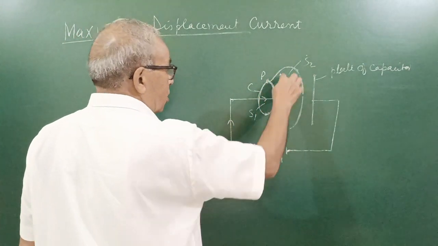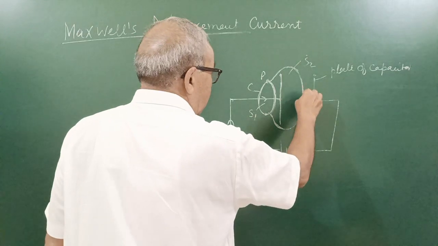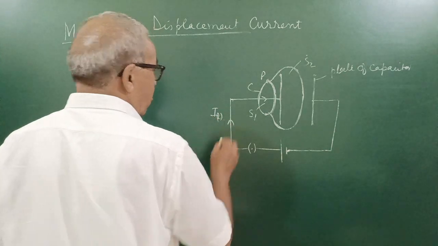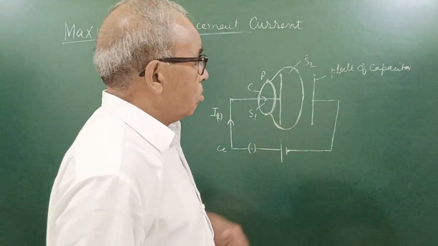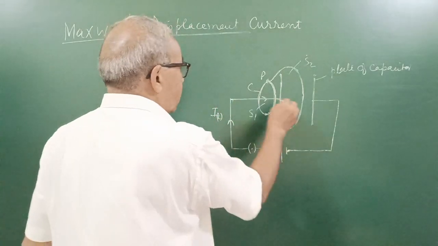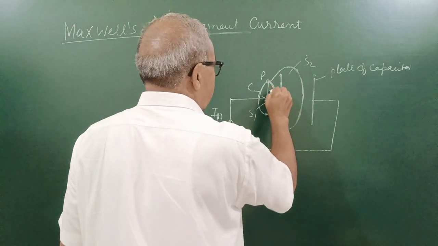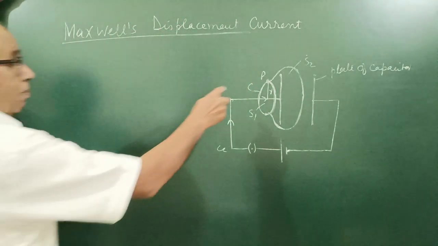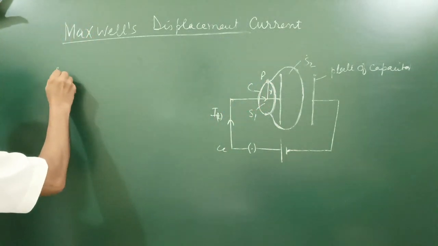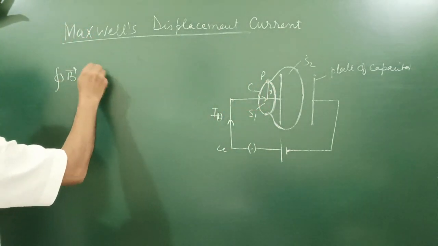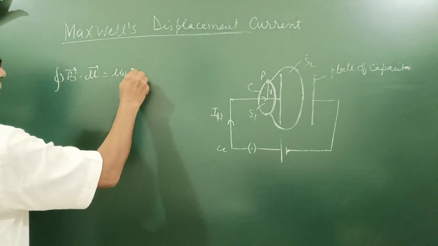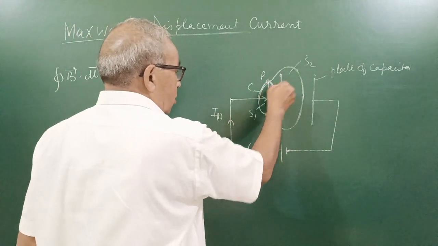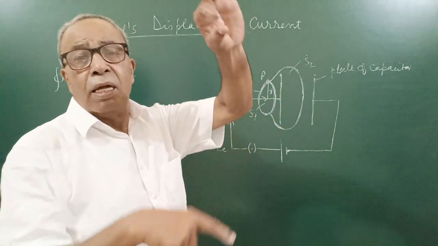Now, if we consider this parallel plate capacitor, which is being charged by a battery, there is a current at an instant. So during the charging process, a current will be there here, and if we consider point P at distance r and apply Ampere's circuital law, we find the magnetic field given by integration B dot dl equal to mu 0 I. Here I is the total current passing through surface S1, this circular face S1.